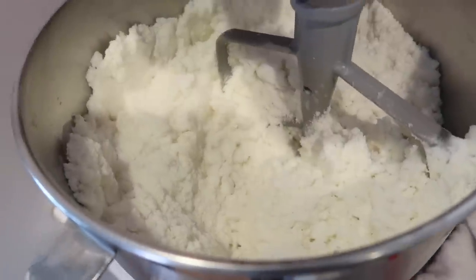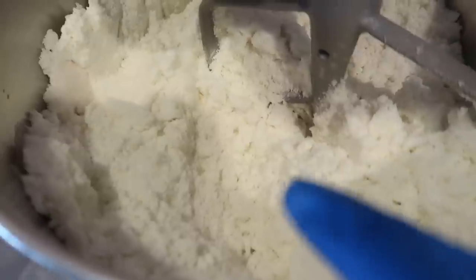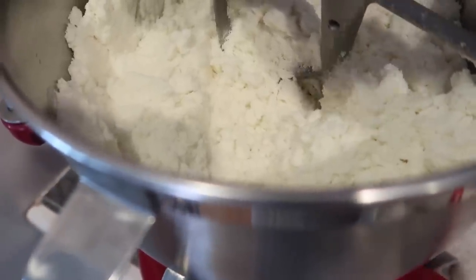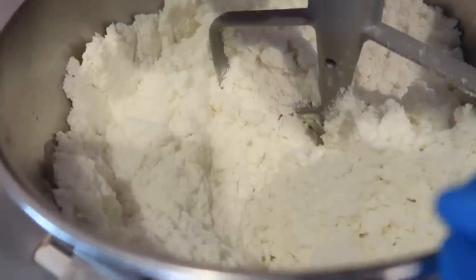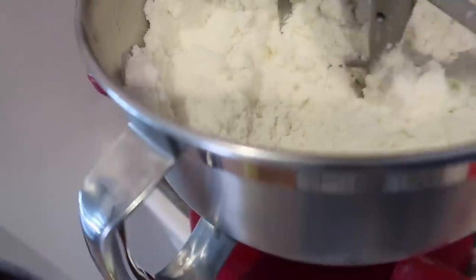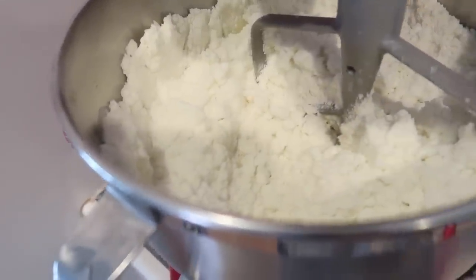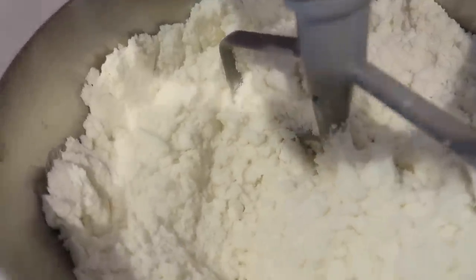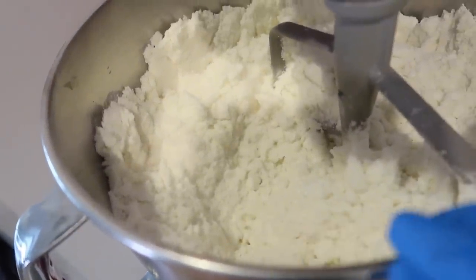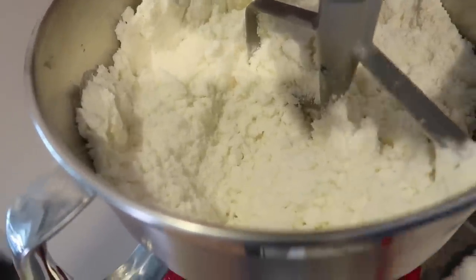So guys, almost all of the yellow faded away and it's almost white now. I didn't get footage of this at the very beginning when it was just the color with my baking soda, but that was a very vibrant highlighter yellow, and I was actually a little concerned because I thought that color might have been way too aggressive for what I was going for. But I'm really glad that it mellowed out into this super light yellow. It's almost white, so I think that will actually suit the shooting star theme more than a very crazy bright yellow would. So I'm happy with this.